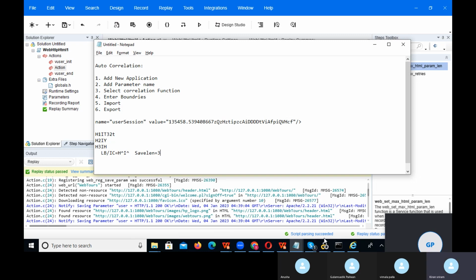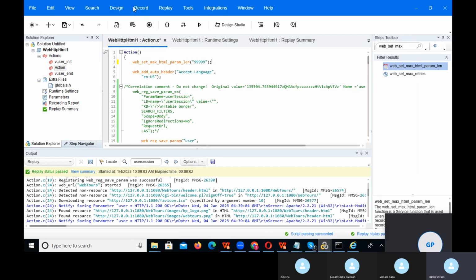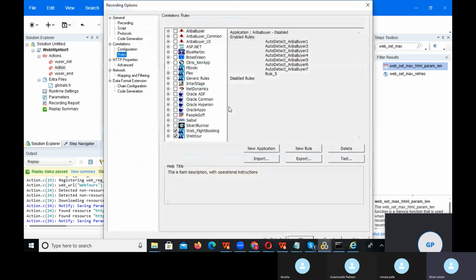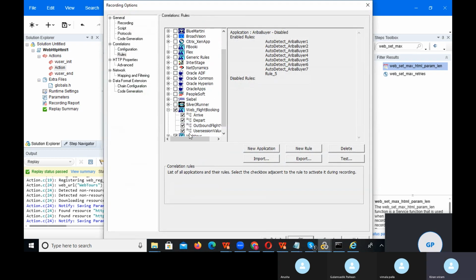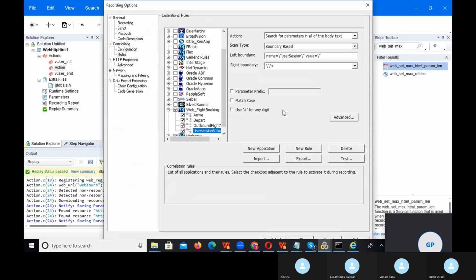You can observe here also, when we are creating a rule, it asks for that symbol. You can observe use match cases. If any digit is changing, you can create an auto rule here, so automatically it is also possible. But here we don't have that upward symbol, the cap symbol. Only if the symbol changes do we need to do it. If not, then no need.